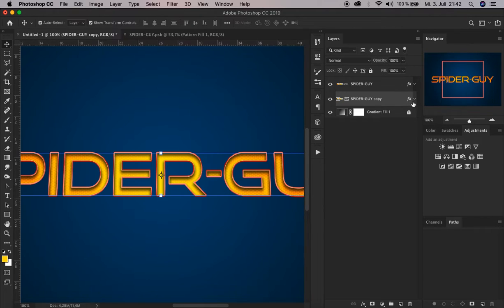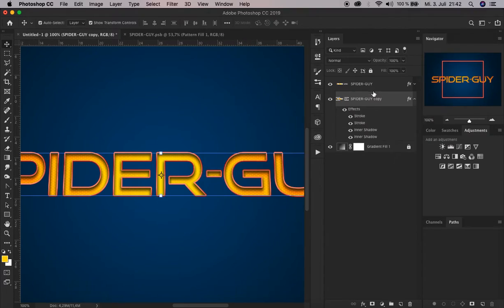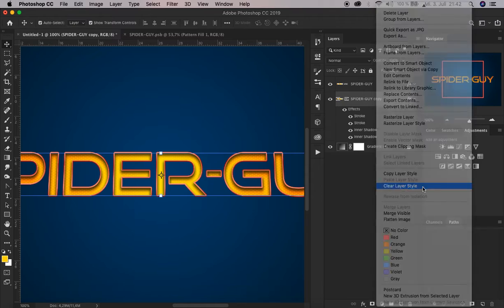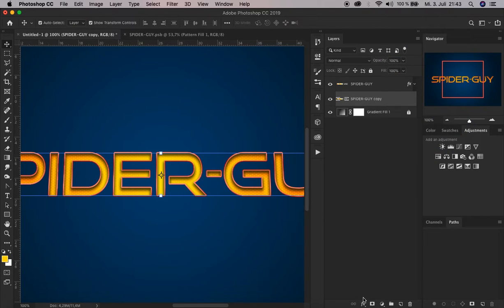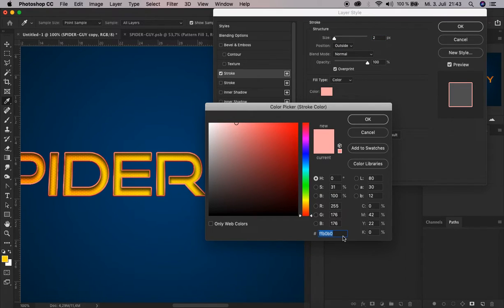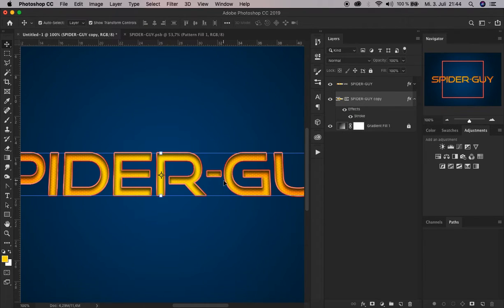For that, we can either, here if we open this, or just double click here, we can either deactivate or uncheck these, or cancel it. Go to right click here and clear layer style. There you go, all layer styles are now gone. And we add a new layer style, and that's stroke again, but with different settings. The size is 2 pixels this time, and the color is the one we've chosen earlier, BB0800. Okay, and okay.